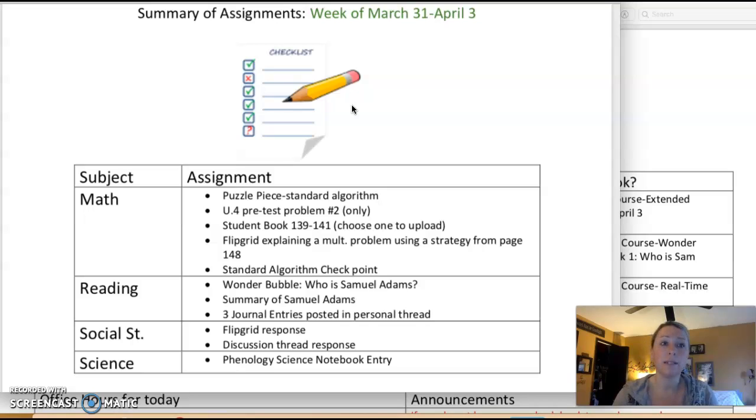So please slow down. I'm noticing a lot of little mistakes, especially in math, and I think it's because our brains are checklisting and thinking, oh, Mrs. Olson told me this is what I have to do for math today, I got to get this done, right? And then the quality of our work kind of goes down the drain when we're checklisting. So yes, it's important to stay organized with the checklist, but remember that the quality of your work is way more important than a checklist.